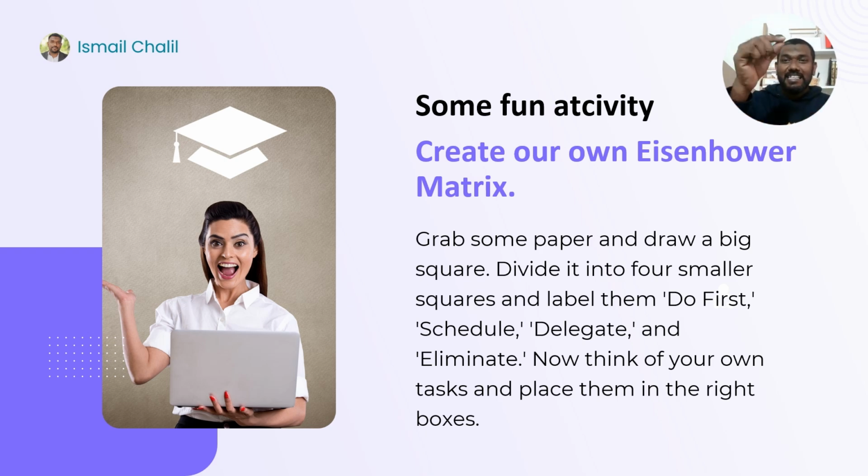So first, list down all those tasks that you need to work on. What are all the different tasks that you need to work on? List it down. Don't eliminate. Don't think, okay, some tasks are small, big, all of that. Just first get all of those tasks onto a paper. Then go ahead and put those into the respective quadrants. If you don't like drawing or putting it into a box, you can actually just write do, schedule, delegate. So now you have an idea as to what are the things that you need to focus on.